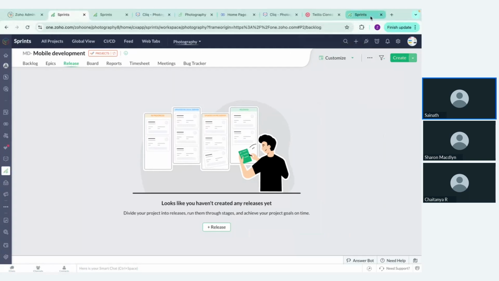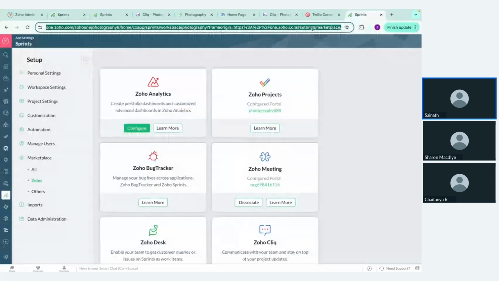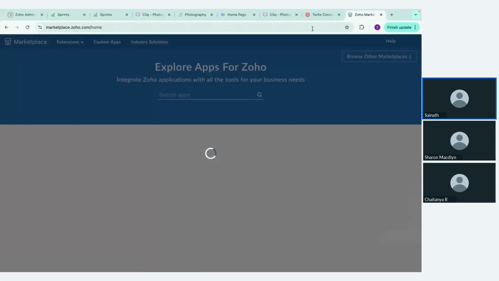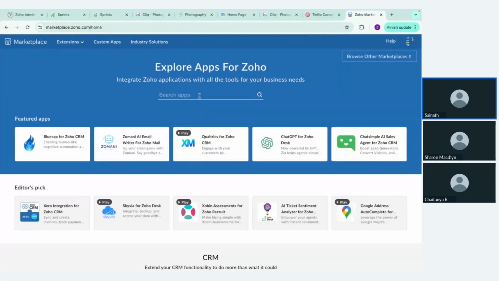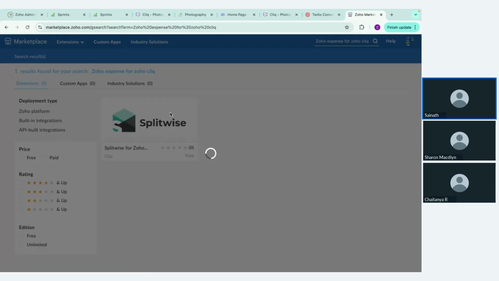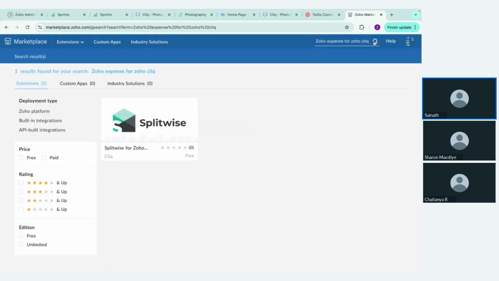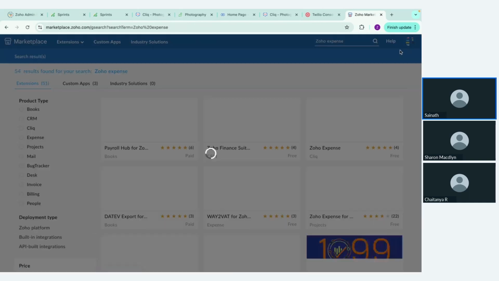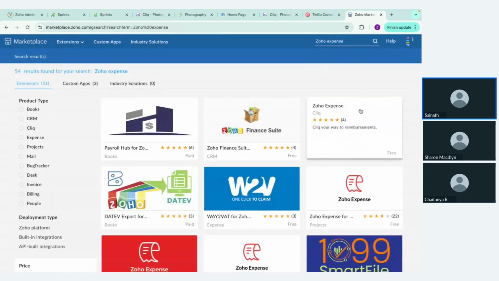Before that, I'm just going to show you how the extension is installed. We're going to go to Marketplace again. So this is the Zoho Expense extension for Zoho Cliq.